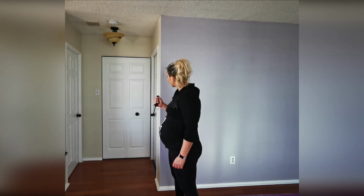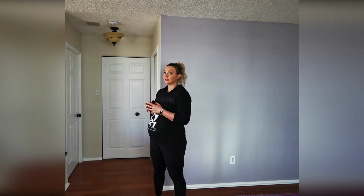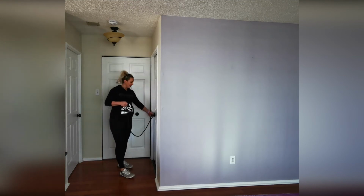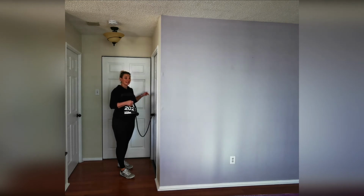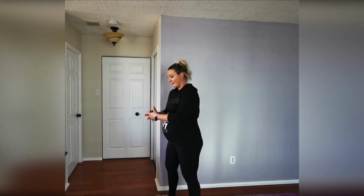Resistance band, and I've attached it to my door here. So I do recommend using a door for this exercise or something that's very, very stable. Now the way that I've attached it is actually behind the door. So it's not hooked on the doorknob here, it's hooked on the doorknob inside for safety purposes, just in case you don't want it to snap, okay?